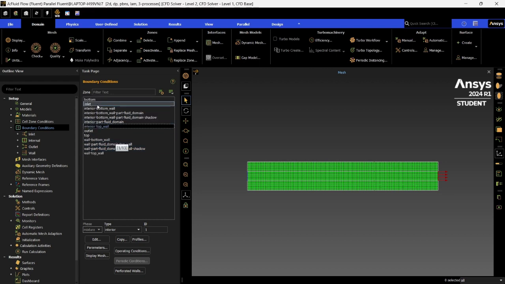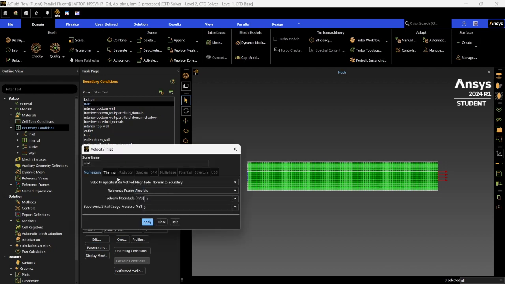First we'll be giving the inlet, like we'll be giving the fluid velocity, and for the fluid velocity here I am choosing 0.05 meter per second. This is the fluid velocity, and temperature is set to 300 by default. So click on apply. After applying, hit on close.